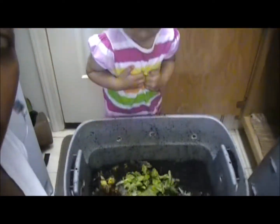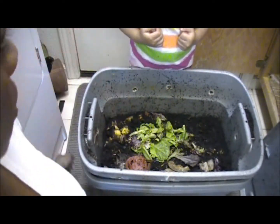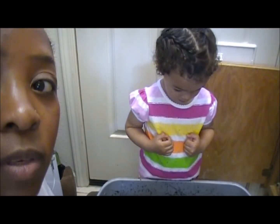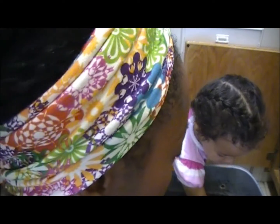Oh yeah. One of Willow's favorite things to do is pick up the baby worms. What are their names, Willow? Did you give them names? Squiggles. Yeah, they're all named Squiggles, which makes it really easy.